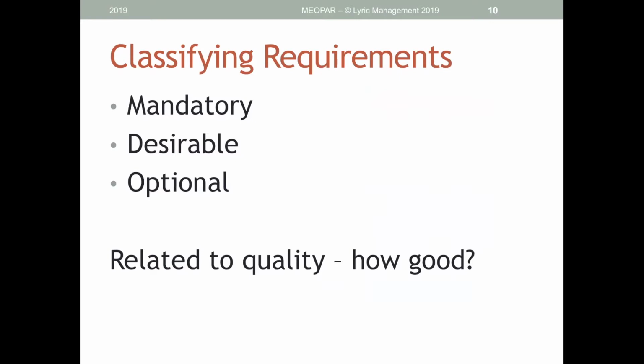So we can classify our requirements in that way: things that we absolutely need to have, things that it would be nice if we could have, and things that we learn about as we're developing our project that we recognize as being good to have or possible to include. All of these things are related to the aspect of quality, or how good our product of our project needs to be in order to achieve the objectives of our project. And we're going to talk about quality in the next session in a little bit more detail, but we'll be getting some of our information about the quality requirements from what we've defined as our stakeholder requirements.